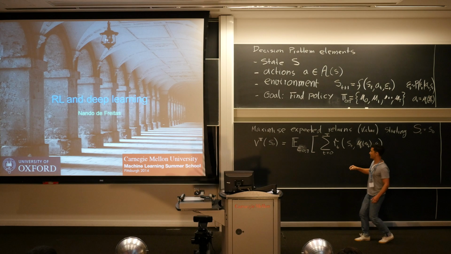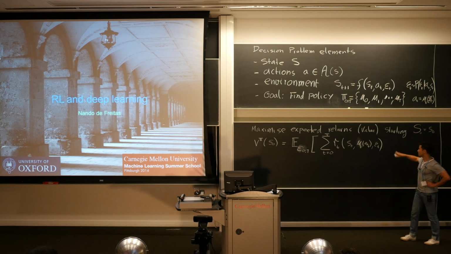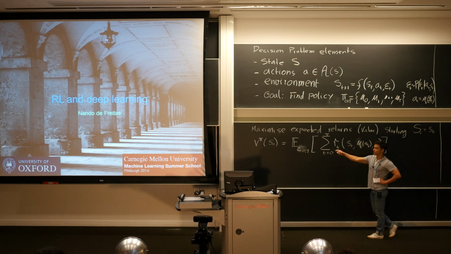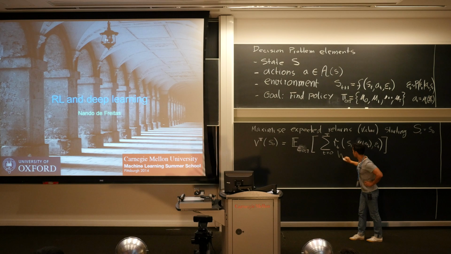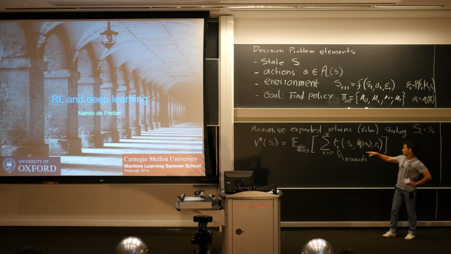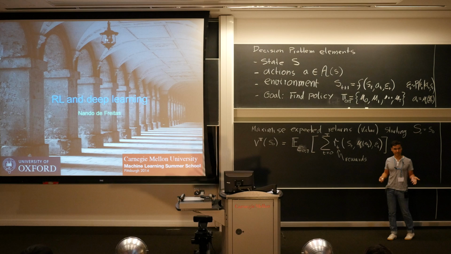Okay, let me parse this equation. What I'm going to do is try to maximize a sum of rewards. So these R's will stand for rewards, and they're the immediate rewards. They're the reward that I get when in state S, choosing an action according to the policy mu t. And that reward has a stochastic element, which is captured by this epsilon. So there's some objective that I'm trying to optimize, but that objective has some noise to it.